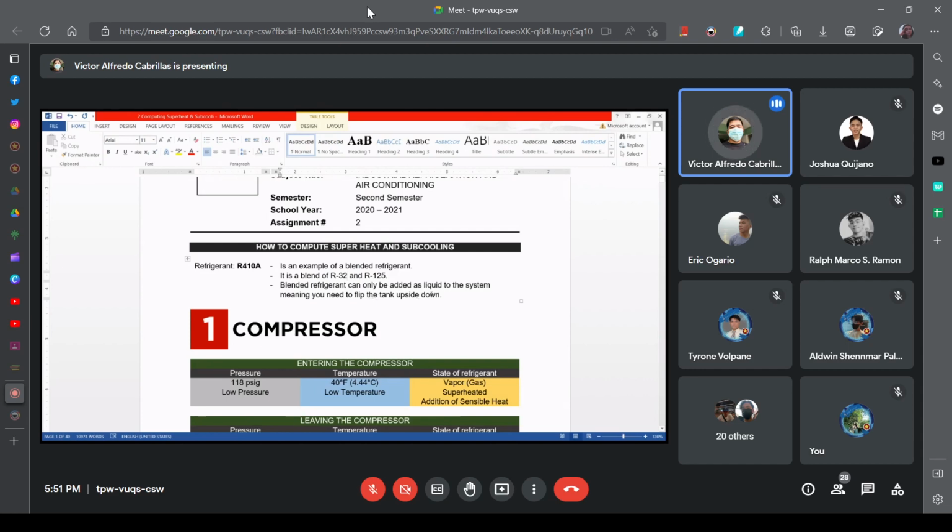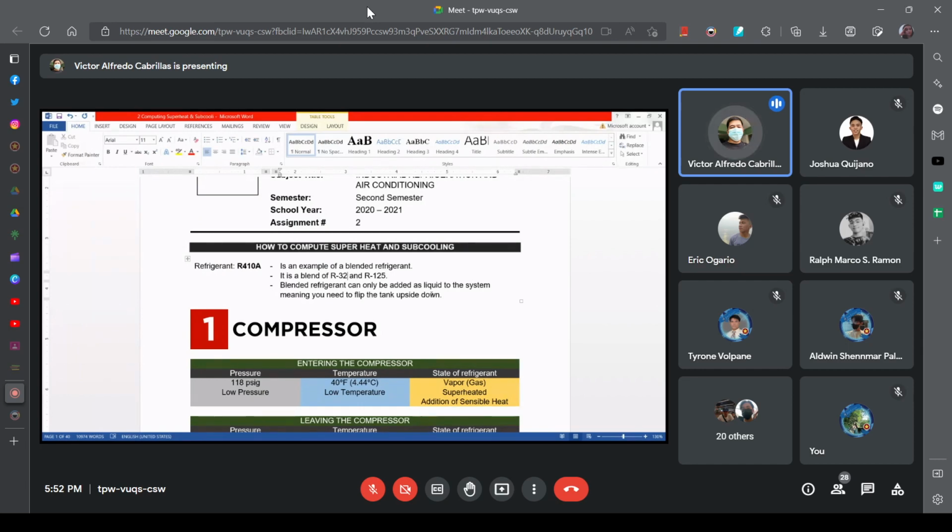Okay. So, from that sentence, liquid, so alam nyo na siguro kung saan ang liquid refrigerant matatagpuan sa system. That's why it's very important na alam nyo sa system kung nasaan ang liquid, nasaan ang vapor. So liquid ay nandoon siya sa evaporator, low side. Huwag kayong magkakarga sa high side. Bakit? Masyadong malakas ang pressure sa high side. Pag pinaandar niyo yung system, kailangan nandun kayo sa low side. Isang safety concern din yan.